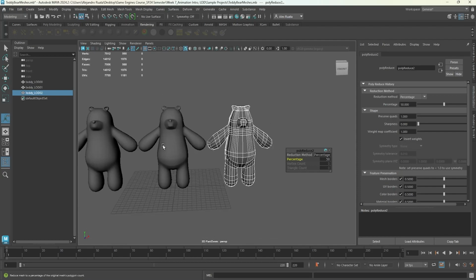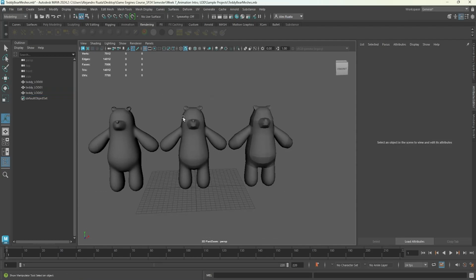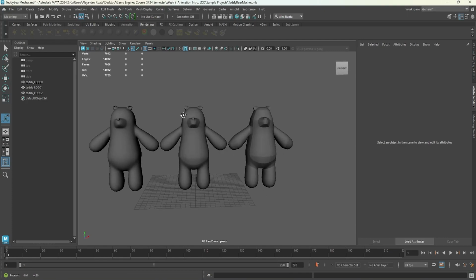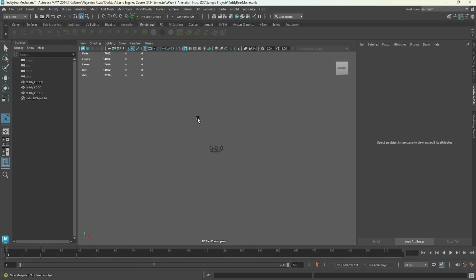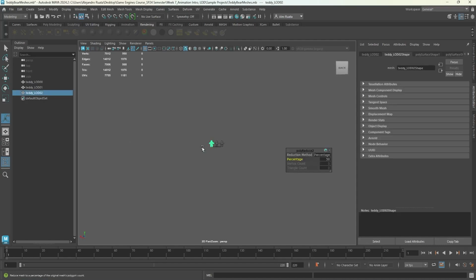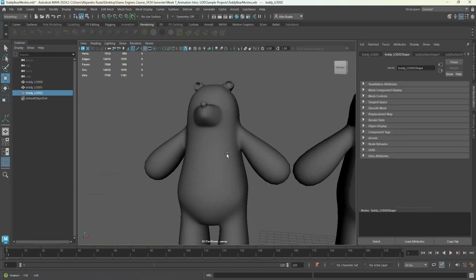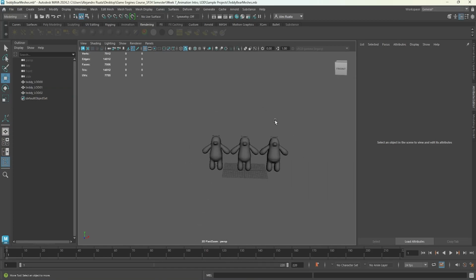Okay. So that's the fast way to reduce the poly count of any given asset, right? And again, if we zoom out the camera, we can see that there's no real difference between the bears from a distance. So using a low poly version of the model from a distance is really, really helpful, and using a high poly version of the model from close up is ideally better, because from a distance these all look exactly the same.